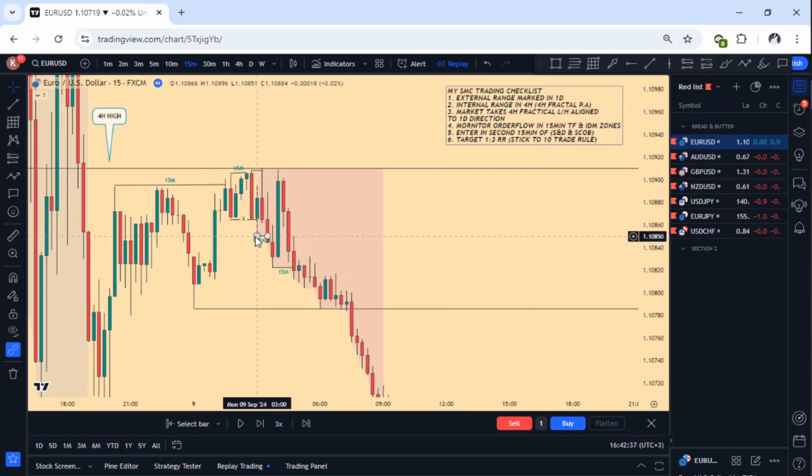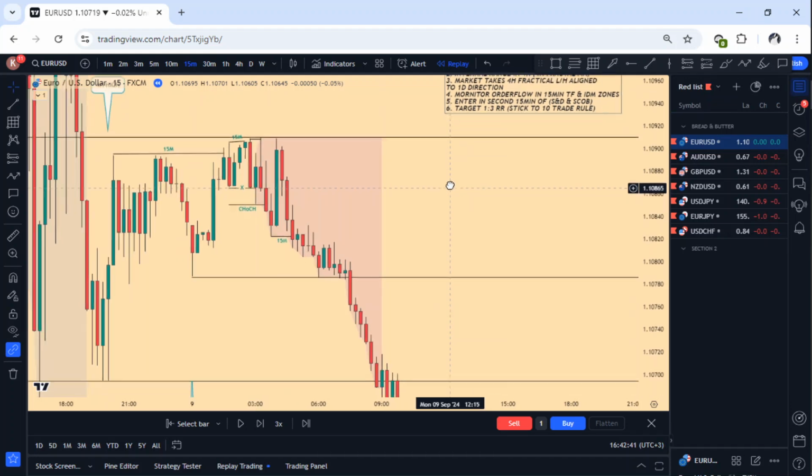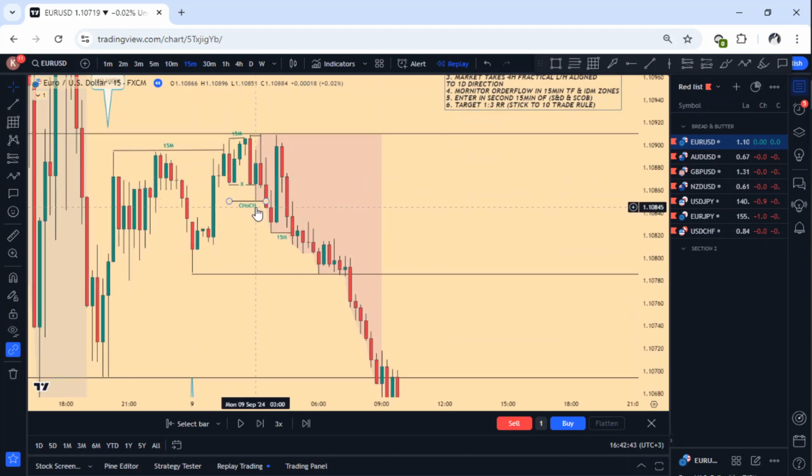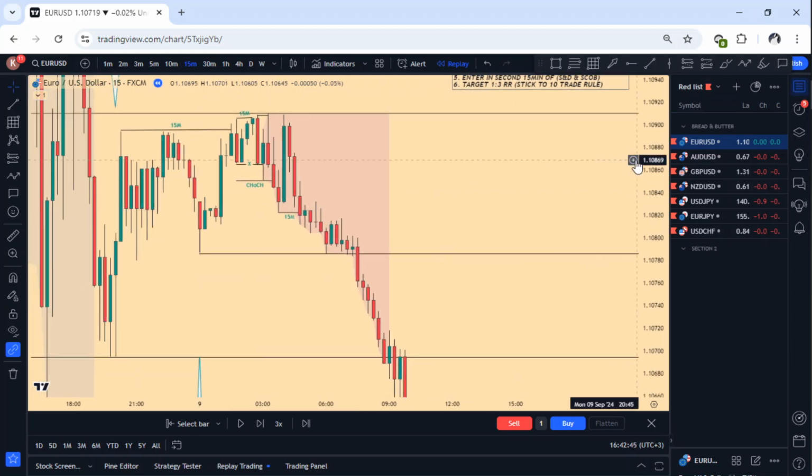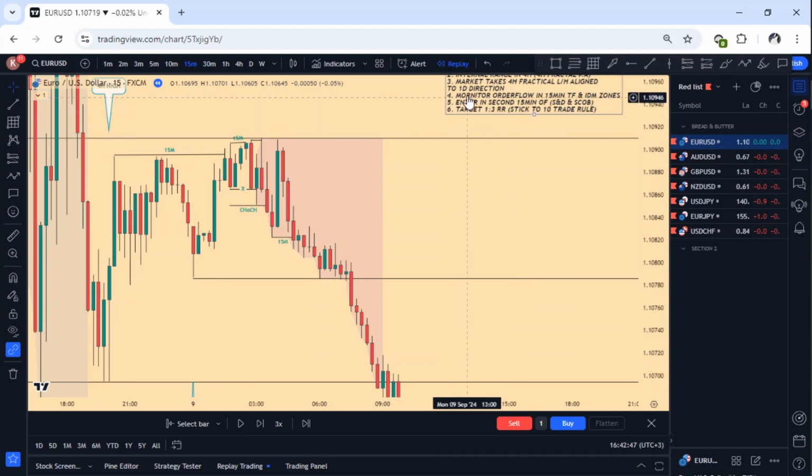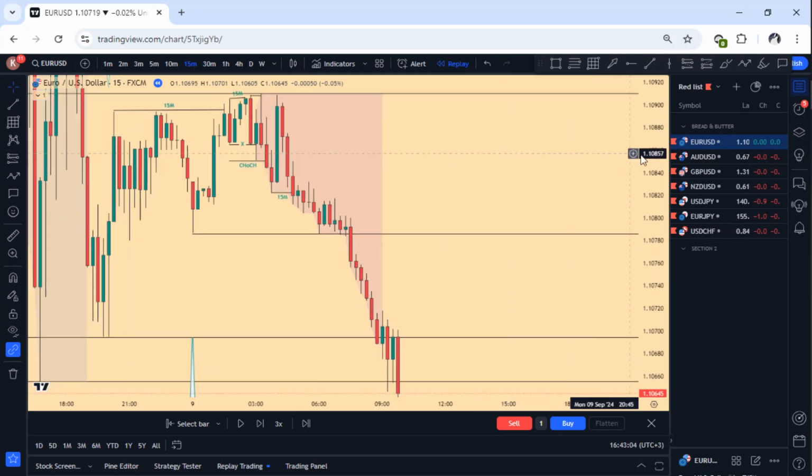So what happens here in a nutshell? How many breaks of structures can you see? So we already have the first one, the second one. So that means that we are now good to take any trade. So what we will only be monitoring, enter in the second 15 minutes break of order flow. So the order flow has already aligned, so we can enter from this point if the session had opened here, or we can just monitor supply and demand and then look for scope and get the entry.